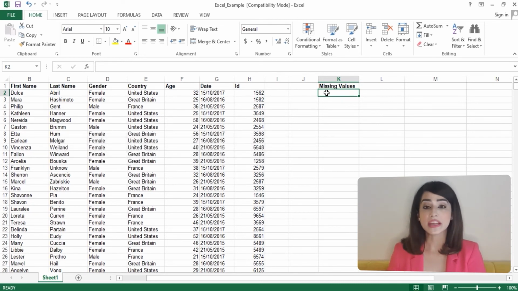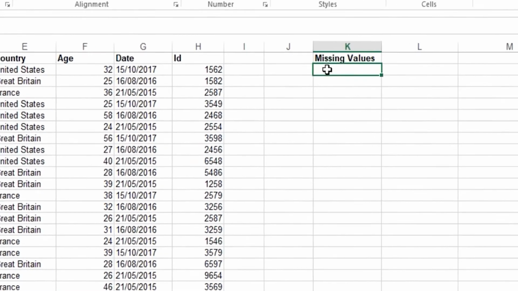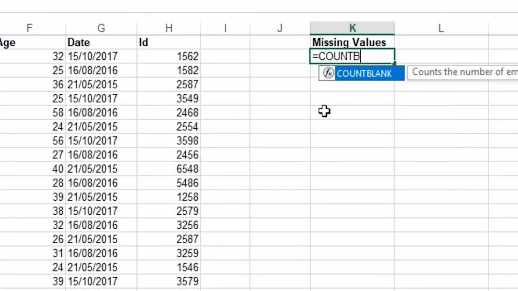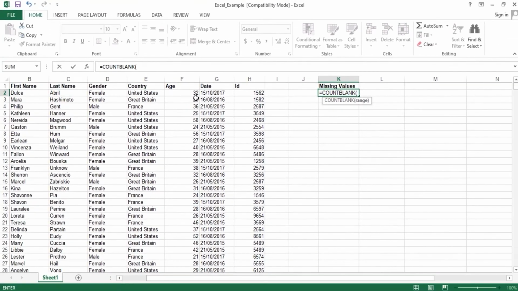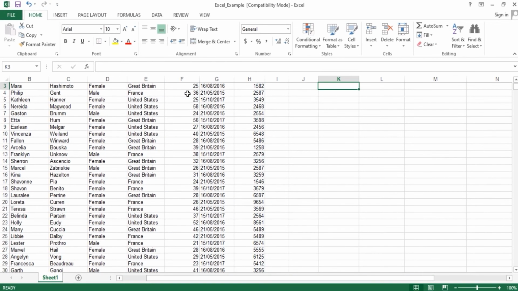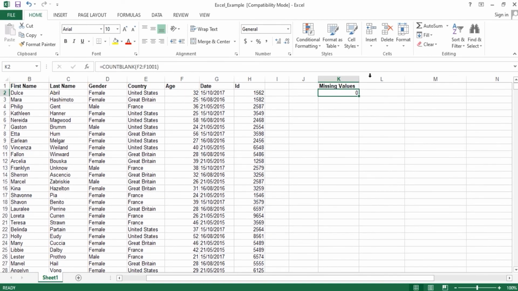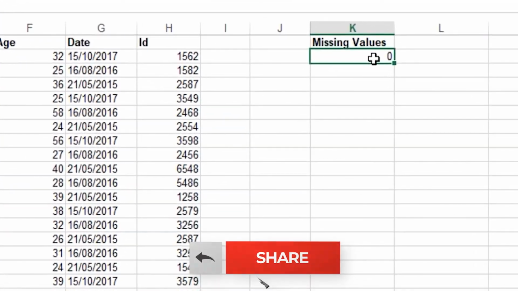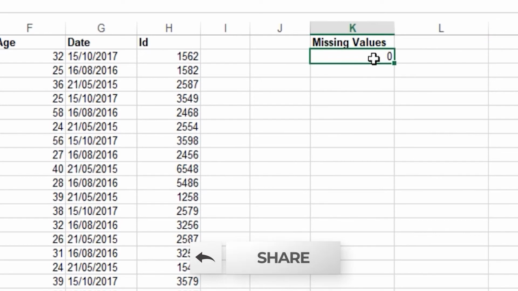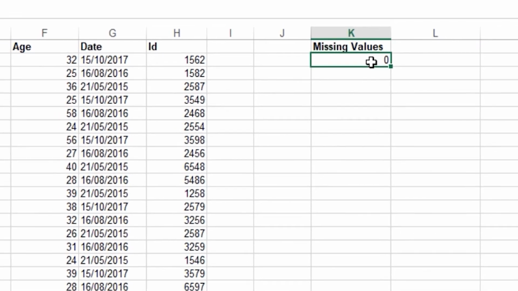Let's find out if there are any missing values in the age variable. So we write equals to countBlank and specify the range from the first value to the last value, and then press enter. And we get the result as 0, which means there are no missing values in the variable.